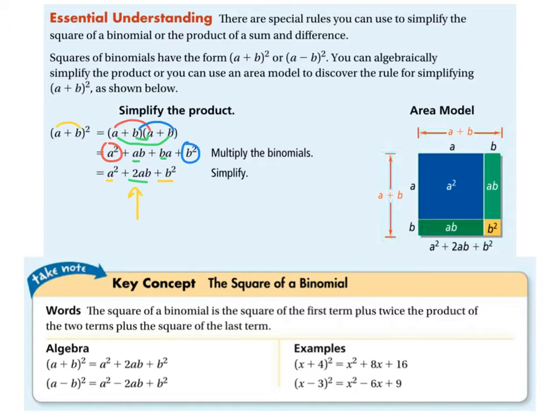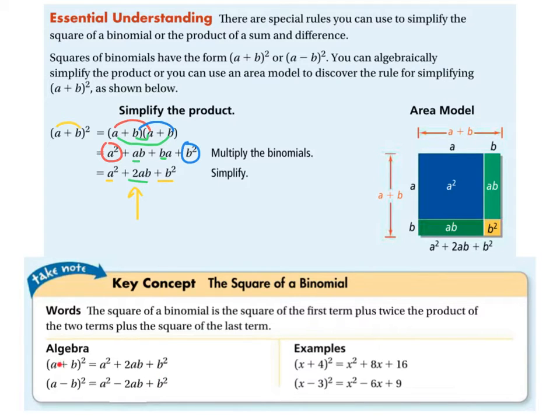Now notice this, if it was a negative in there, you'd get a times negative b, you get negative ab, right? And since you get that twice, you get negative 2ab. So everything else is the same. Even this is still positive, because watch, what's negative b times negative b? Well, negative times negative is positive. Whenever you square something, you get a positive. So you're still going to get that positive b squared there, okay?